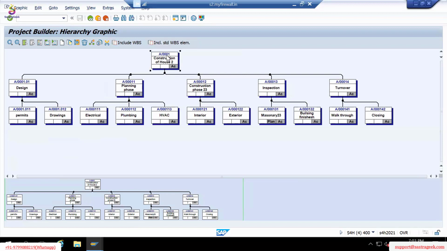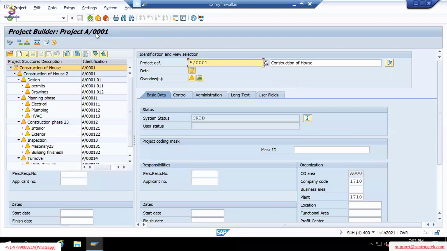Because of the level 1 WBS element, all the cost, all the budget, all the scheduling values and scheduling dates will get rolled up at the top level WBS element. So that's why we propose that business maintain one WBS element at level 1 and define all the other structure under the level 1 WBS element. Okay.